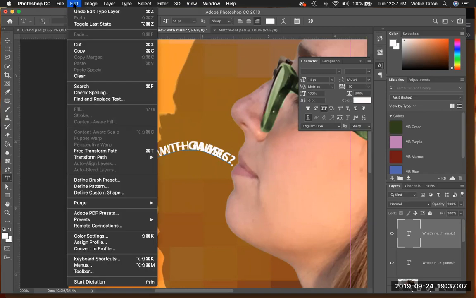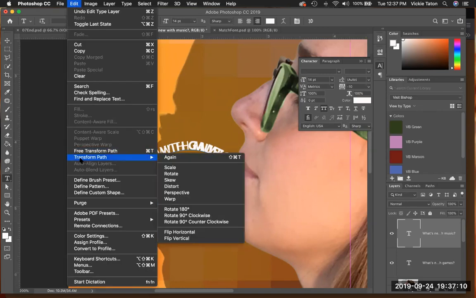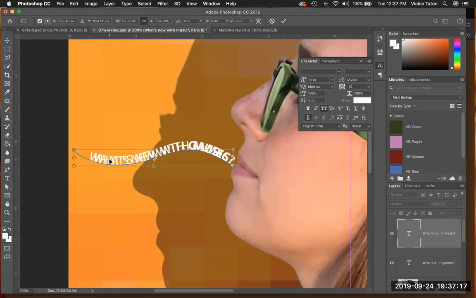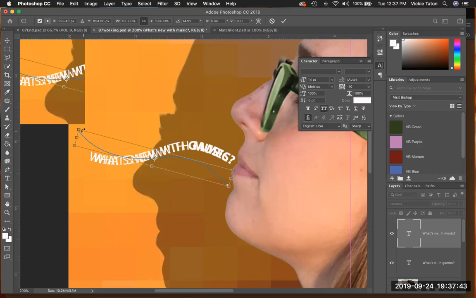And now we will transform this path. So we're going to move it. So we'll go up to Edit, Transform Path, and we will just free transform. You get that bounding box with the corner handles. And we just want to rotate the left side of this. So when you get the curve with the 2 arrows, you're going to rotate it up about 15 degrees, and you can kind of watch as you rotate it.